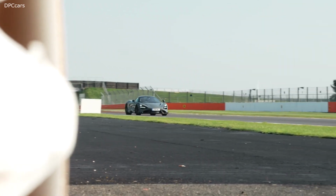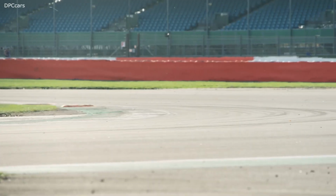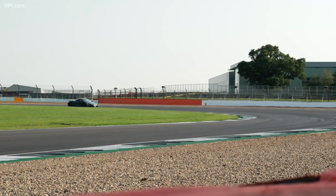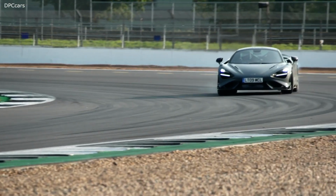Mike, Kenny, thank you very much indeed. This is going to become another McLaren classic, I think, is what you were saying to me a little earlier. This is your belief. Absolutely. This will go on, without a doubt, to be one of the classics from McLaren. We're going to build exactly 765 of these cars. Every car will be individually numbered. And that means that everyone who's lucky enough to own one of these will be part of a very exclusive club.